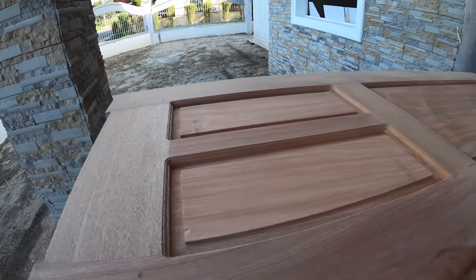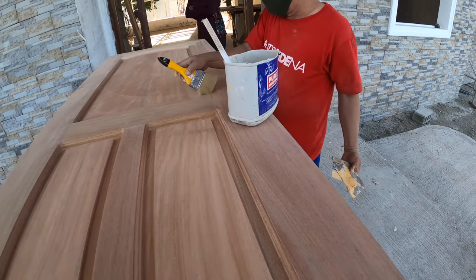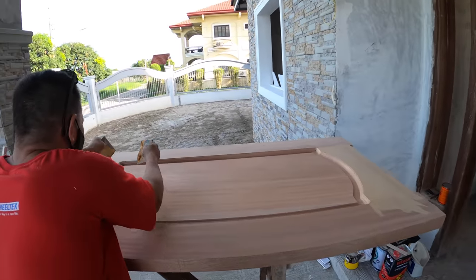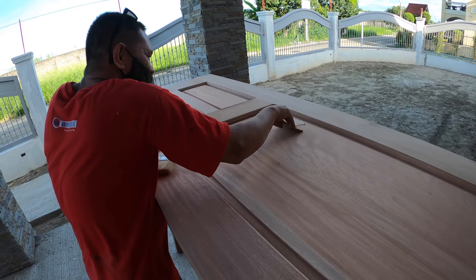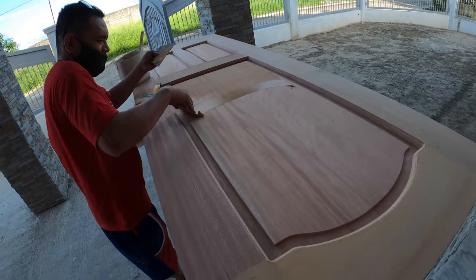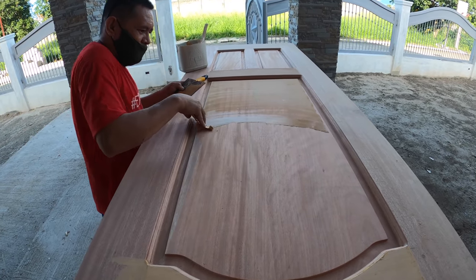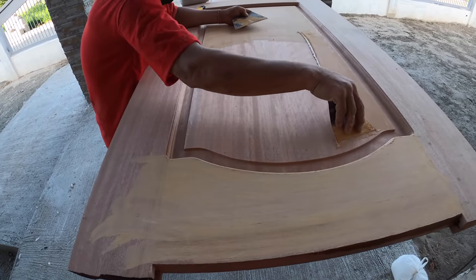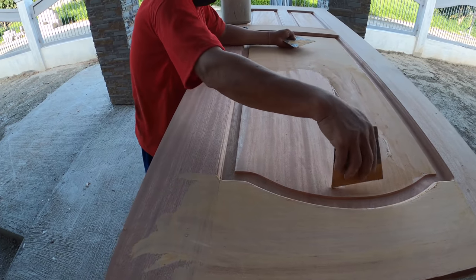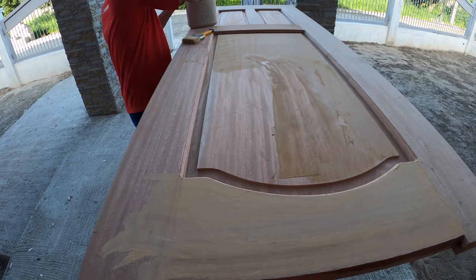Once one of the doors gets finished being sanded down, Mr. Andy is going back with a material he's calling a sealant — it's both a filler and a sealant. It fills the grooves and seals the top of the wood grain. Very thin, dries quickly — you wouldn't even know it's there, just a slight discoloration. They put the sealant, sand it, put the sealant again and sand one more time for good measure. They want to make sure this is very smooth and all the wood grain is sealed in place before putting on that final coat of varnish.